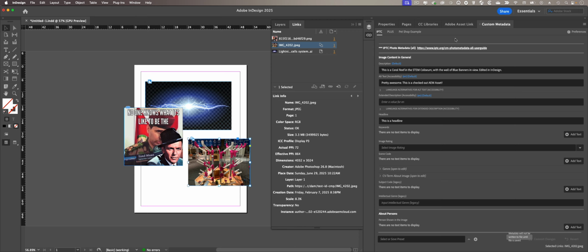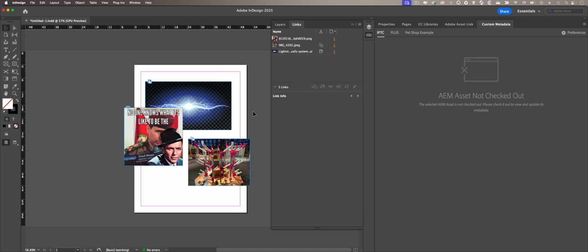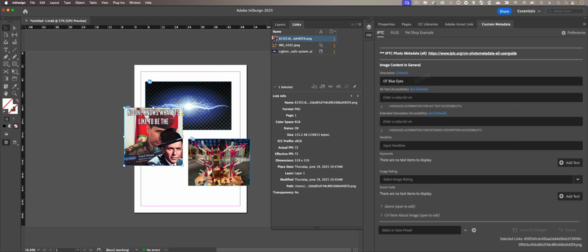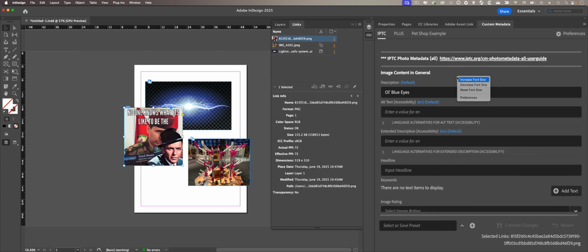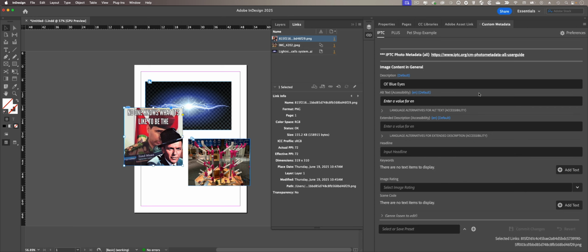So we've given you the option now to reduce and increase the size of the text. You can do it by right-clicking in an empty spot. Actually, you can right-click anywhere. It doesn't matter. And you can increase the font size. Oh, that AEM asset is no longer checked out. Let's pick something that does have something there. And you can see that we increase the font size. So we'll increase again. There we go. It's getting bigger and bigger. You can reset it. And then you can make it smaller if you want to do that.